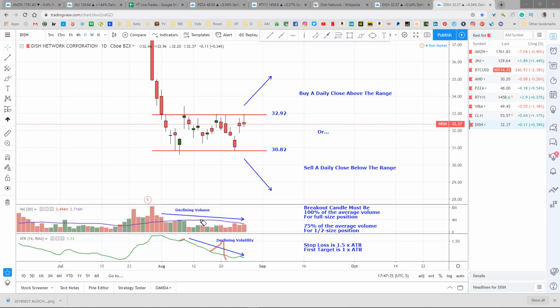Now the volume average, of course, is 20 periods behind the volume bars themselves. But you can see you got lower highs on the volume bars, lower lows on the volume bars here, and then eventually the volume average catches up with the decline. So you're looking for an overall look right here. You can't look at individual ones and say, well, this one is lower than this one right here, so that's not a decline. Well, you can't look at the market in that way.